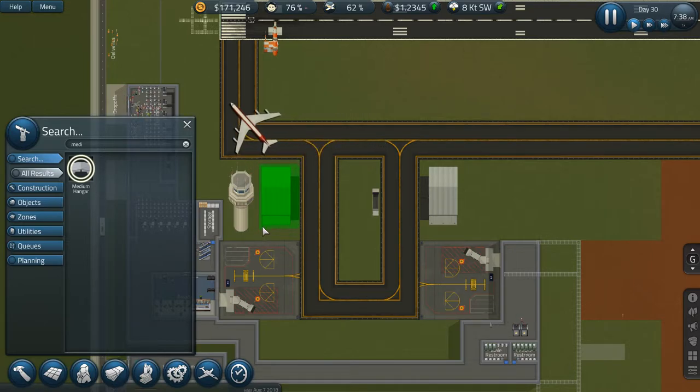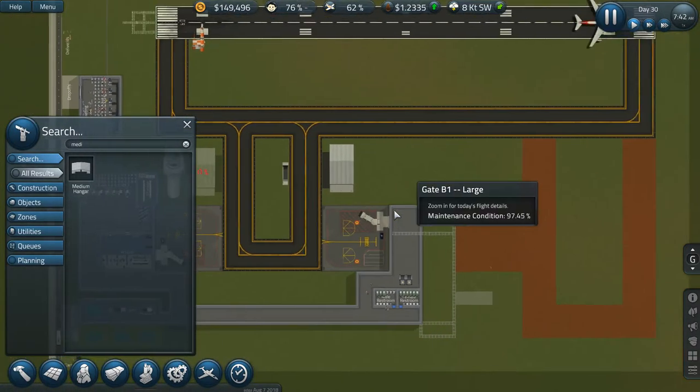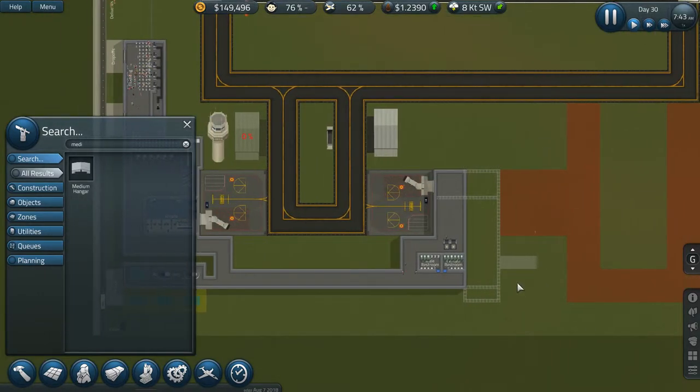So let's just go ahead and do that. Let's move the medium hanger to there. And then that'll actually allow me to have a gate here, there, there, there, and there. So that'll allow for five gates. Nice.